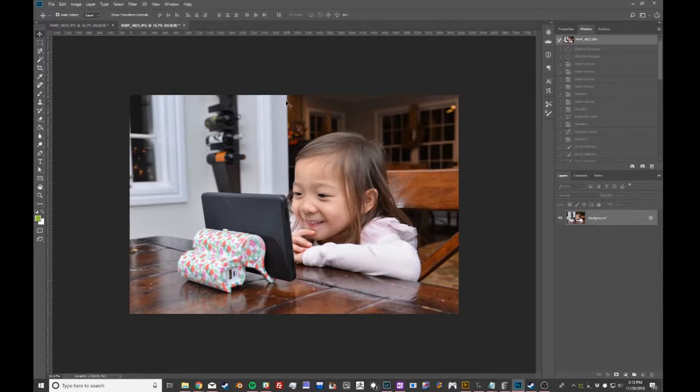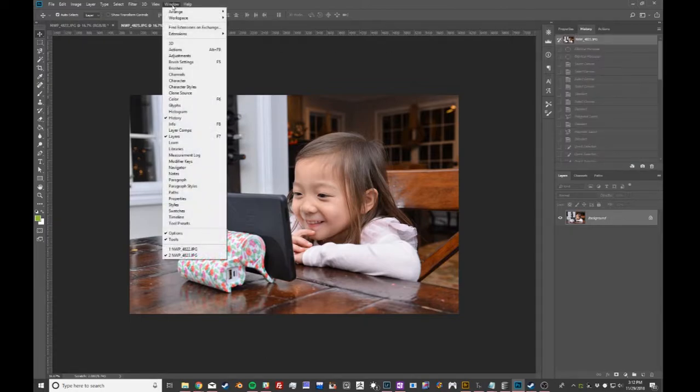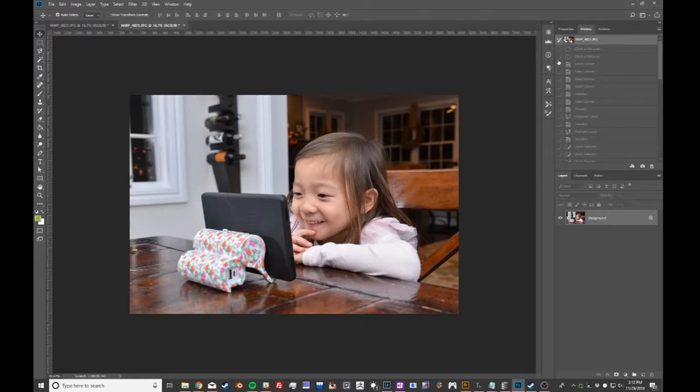The way that I like and the way I would suggest to go forward, I'm always comfortable with having my layers down here, and then these windows, if you don't see them on your screen, they're all under Window, right? So I have History checked and Layers and Options and Tools. History to me is vital. These are all the steps that I did in this video. Not all of them, but it goes back pretty far, right, to the circle marquees that we were doing earlier. So you can go back to a previous day. You can travel in time. It's fantastic.